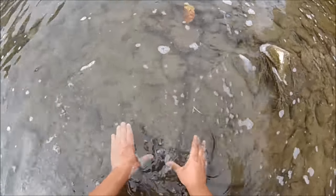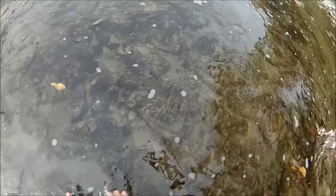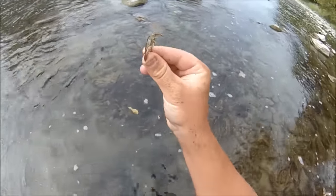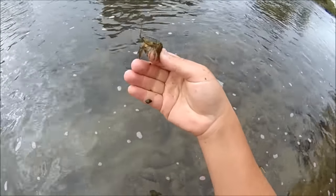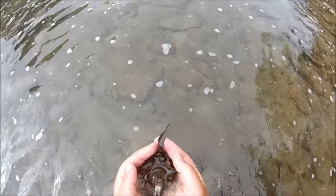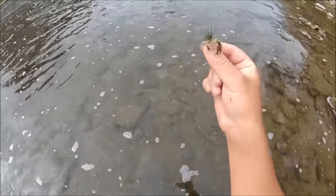I see you, you're right there — gotcha! Another little guy, panfish sized. Got him — small medium-sized one. Here's one. All around the same size today. I usually get bigger ones, but it's pretty much the same thing either way. Just sometimes you're catching bigger ones, sometimes you're catching smaller ones.